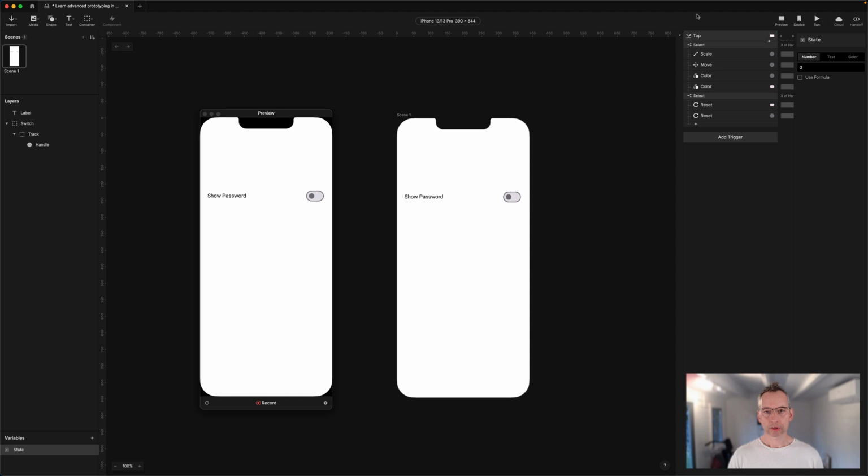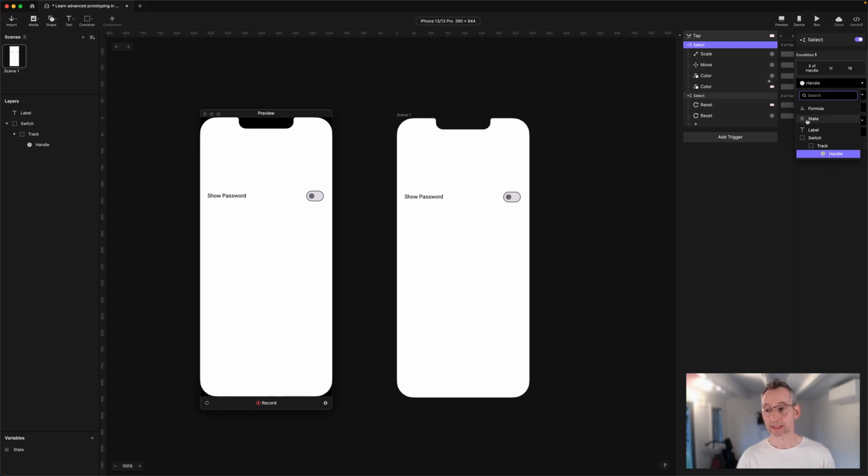And I'm going to come back to my first condition. So instead of using the X position to drive the condition, I'm going to use the variable value instead. So instead of using the handle layer, I'm going to pull down the drop down. I'm going to choose our newly created state variable. And now I just need to tweak the condition slightly. So effectively we're saying, well, if the state variable equals 0, because we know 0 is going to be the off state, we want to turn it on. So remember, we're doing the select state here.